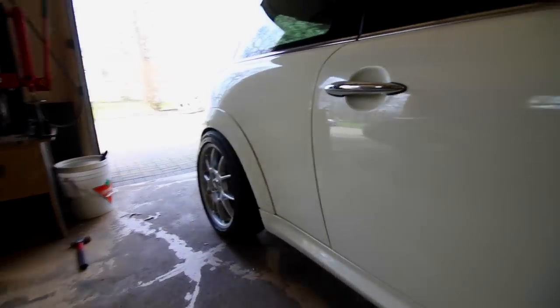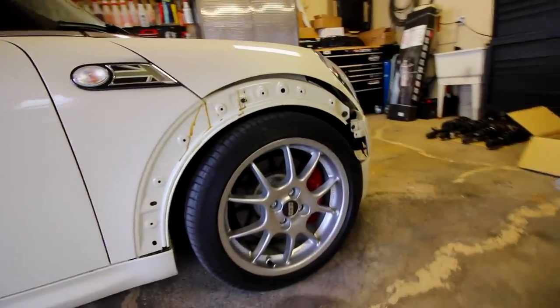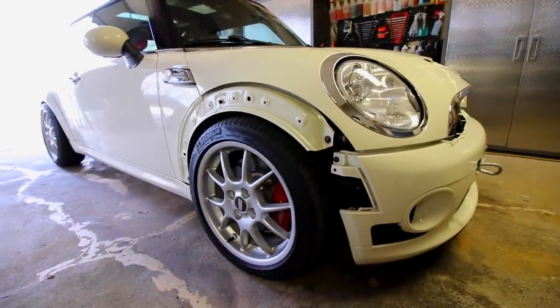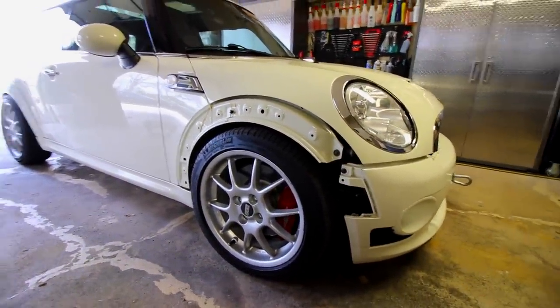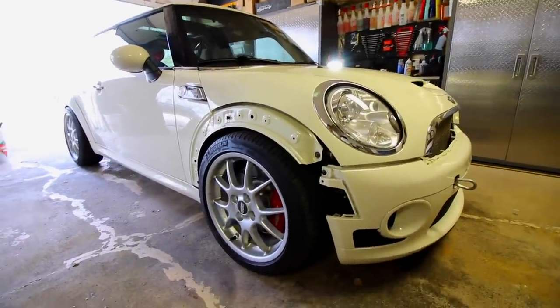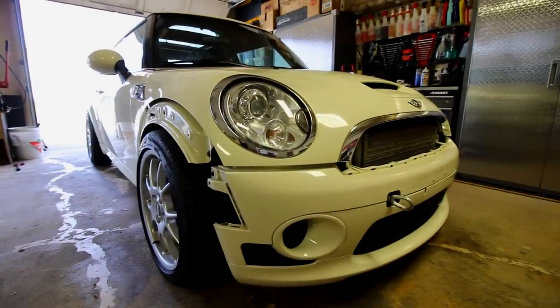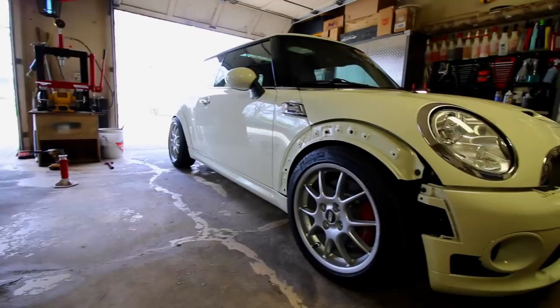So the back end actually looks pretty damn good, just the way it sits. The front, I'm probably gonna have to lower it a little bit more. Now I don't have the fender flares on them right now because I was just looking into how difficult it's gonna be to install the wide body flares on the car. Now it isn't going to be too difficult and I also have shipment confirmation, so the flares are on the way. But as it stands, it's actually really sick how the fitment is. Now I think I'm gonna lower the front a tad more. The back, I think I might leave the way it is.